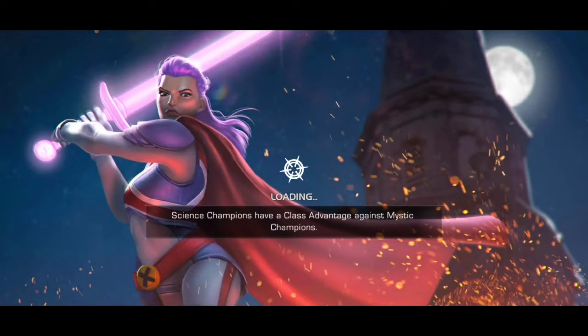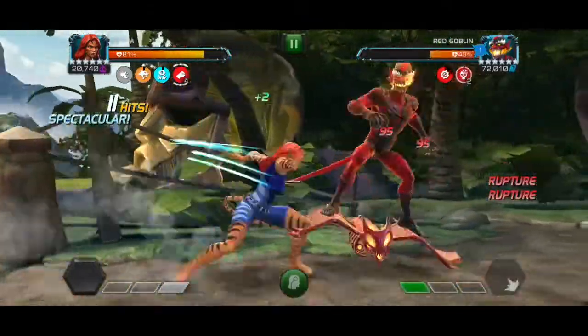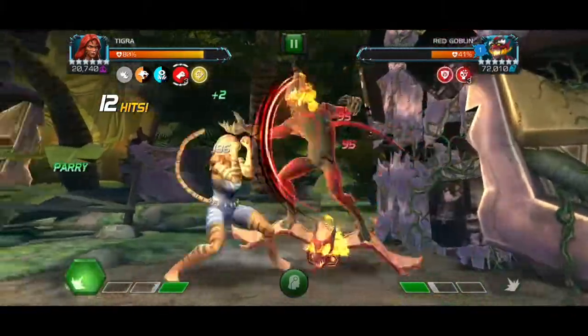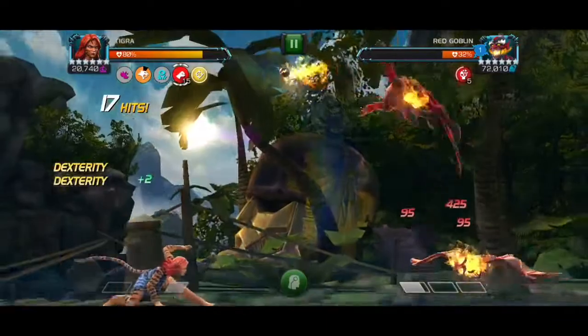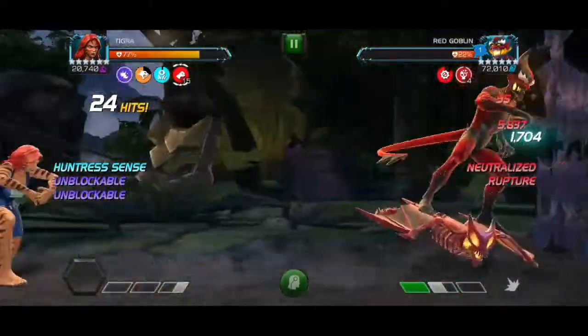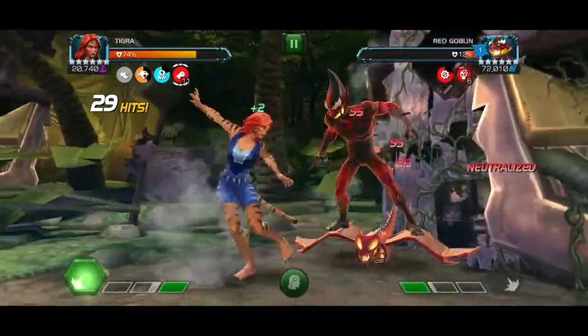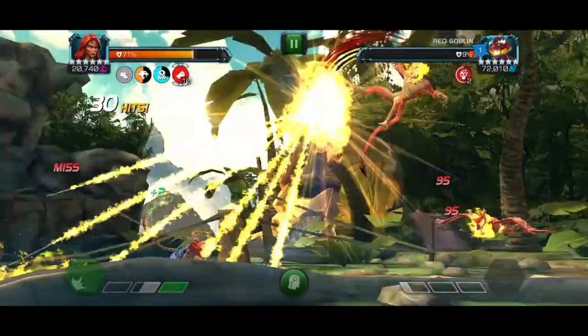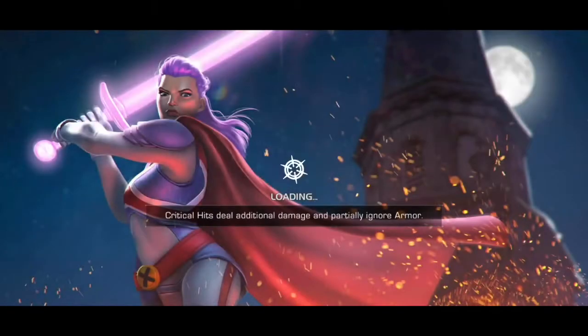I'm going to use Tigra to finish off this fight. Just make sure when you are using Tigra that you have a neutralize active on the defender when they're about to throw their special attack, and that way they will be unable to get those footloose buffs. I had neutralize active, so Red Goblin didn't get footloose buffs. And the fight is over. Good job by Tigra.